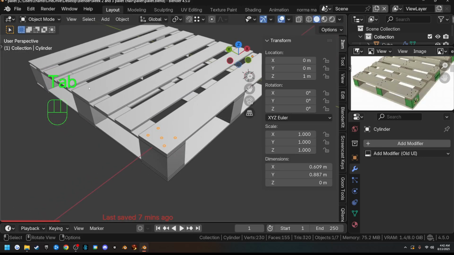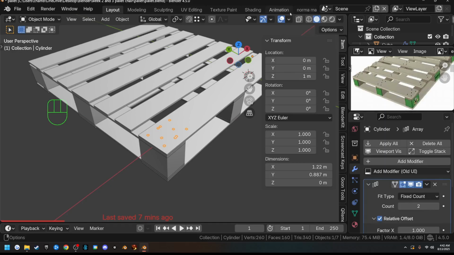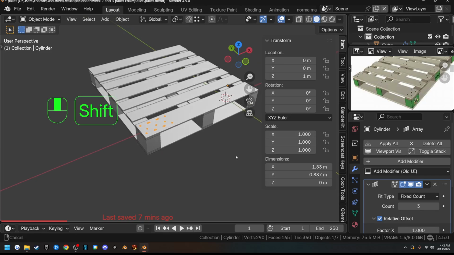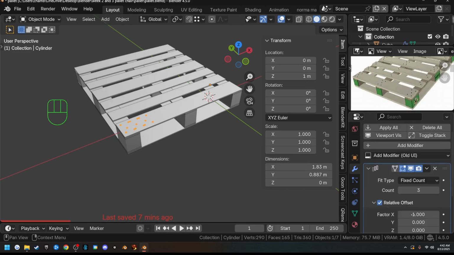Wherever will be fine. And I'm going to array these so that they go onto the areas they go on. So add modifier, generate, array, and we'll turn the count up here. 3, and then move our factor across.